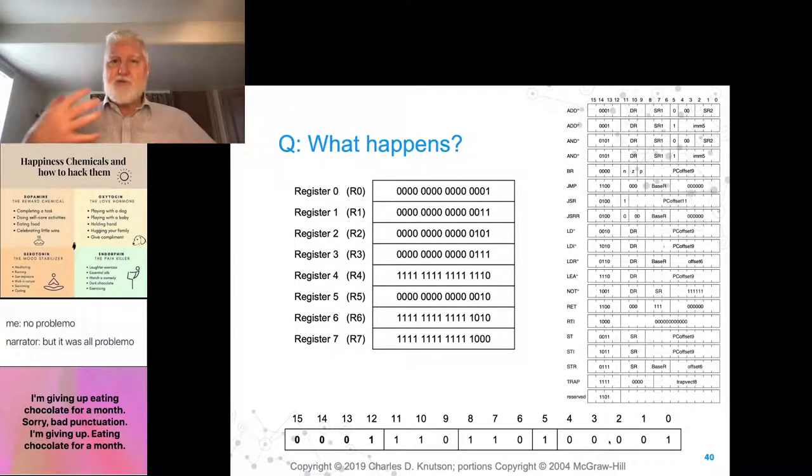the first reason I said was exercising being more precise at expressing yourselves. The second one, though, is that there's also an exercise of looking at things at a really low level and then piecing that together in your head till it grabs onto a higher level concept. Let's just say, for example, I don't have the code here, but say that SR1 was R6 and SR2, the second source register, was also R6. So the instruction is an add. It takes the value in R6, adds it to the value in R6, and puts the result into R6. What did it do, at a higher level? It doubled R6.